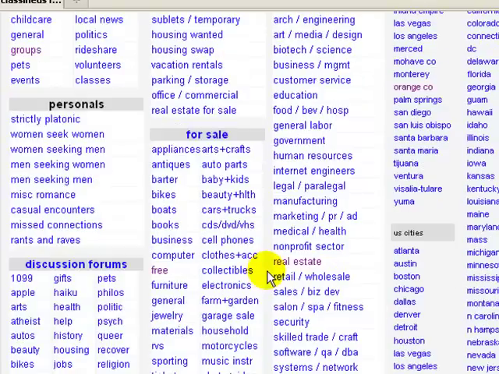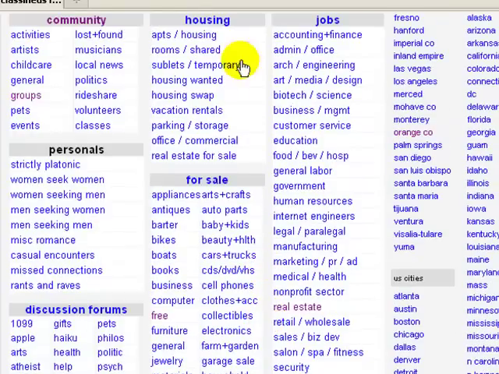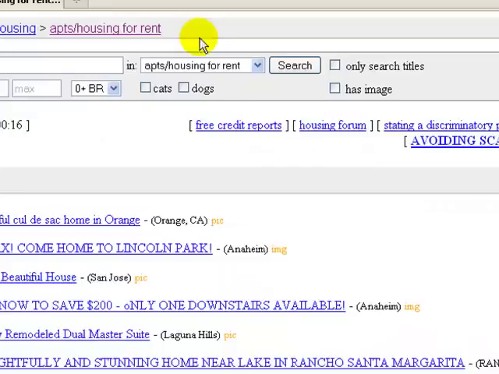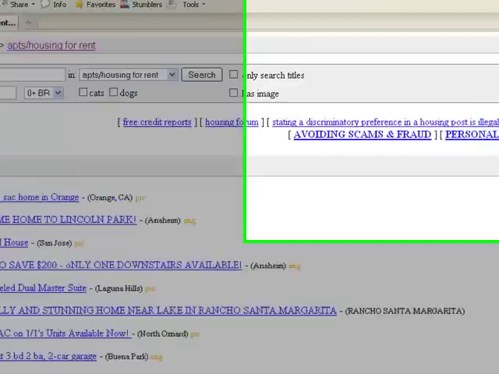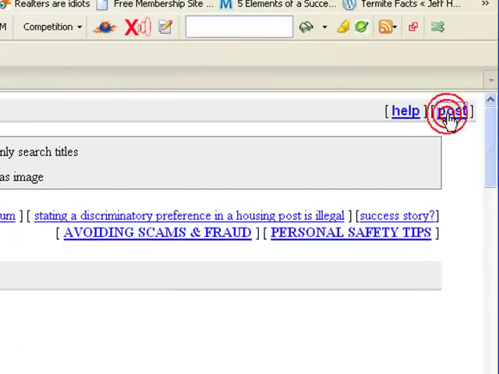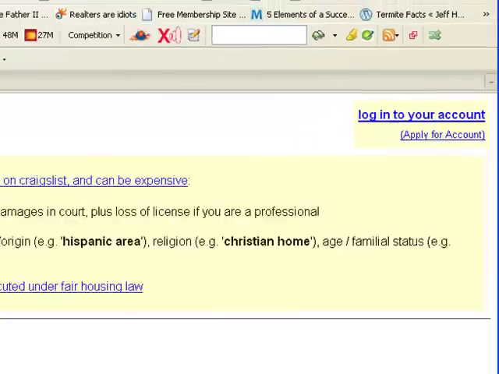Now, when I go down here, we've got housing, apartments and housing, and all kinds of different things here, room shared, sublets, temporary, whatever. You can go in here and just click on apartments and housing, right? And it's going to take you into the apartments and housing section, but then you're going to click on post in the right hand corner over here, and it will take you to this page.